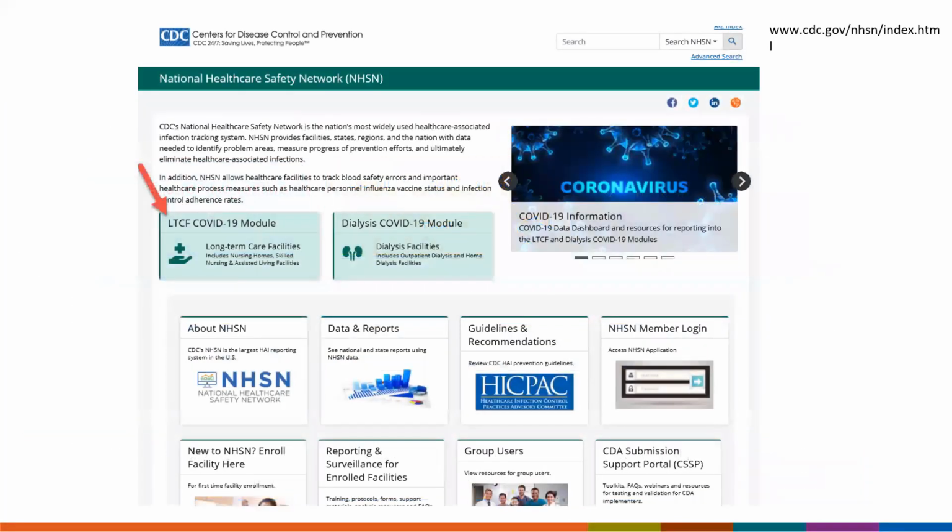The easiest way to access the NHSN long-term care COVID-19 resources is via the NHSN website at the URL in the upper right-hand corner of the slide. Once there, click on the green LTCF COVID-19 module box near the top.